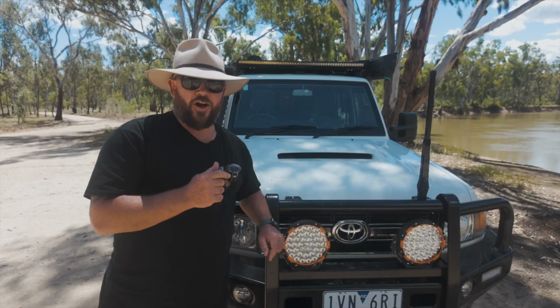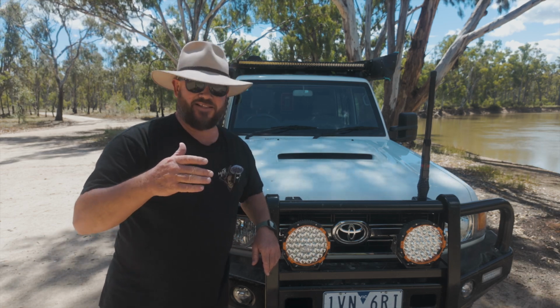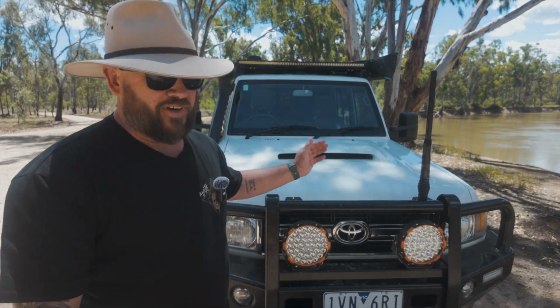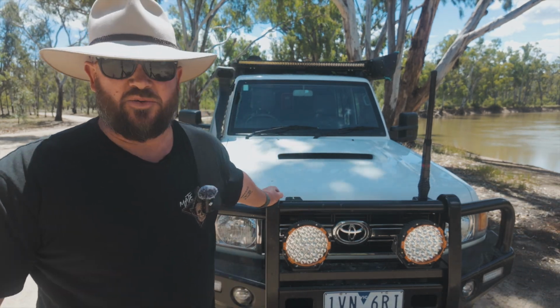We'll start at the front, have a look at the bar work, go through the outside, go the inside, go the roof, and go the back. I went for the TJM bars on this. This is the TJM Outback bars. This is winch ready. It's got rated recovery points already in there. Overall, I've just been quite happy with it. Where we live there are quite a few kangaroos that get around at night time, so a bull bar wasn't really an option. It had TJM bars.